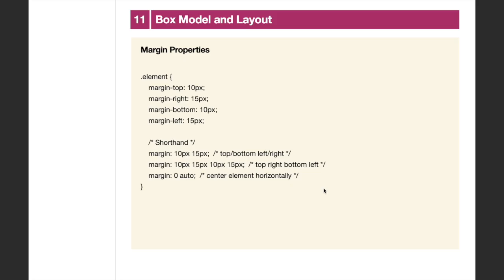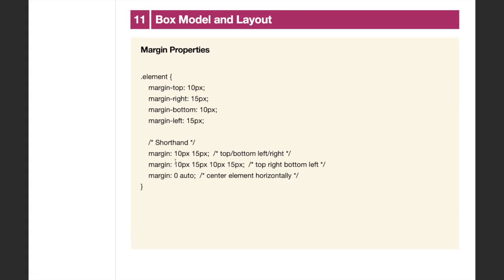Let's look at how we write this in code. For margins, you can target individual sides like margin top 10 pixel. But as developers, we use shorthand. Like if you write 10 pixel and 15 pixels, it signifies that margin at top will be 10 pixel and 10 pixel at bottom too. And when you select 15 pixel, it means that margin at left will be 15 pixel as well as at right too. It means if you are using two different sizes here, then the first one signifies top and bottom and the second signifies left and right.